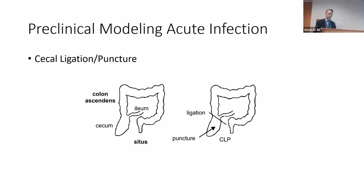So I decided, well, okay, this may be good. So we created our controls and our CKD mice, and we did cecal ligation and puncture, and we faithfully reproduced what these other investigators found, which was all our animals died. And many of them died within hours. And so this was not necessarily the cecal ligation and puncture, this was the anesthesia and the laparotomy. So this is a very morbid thing to do, and we thought it ill-suited for our designs.